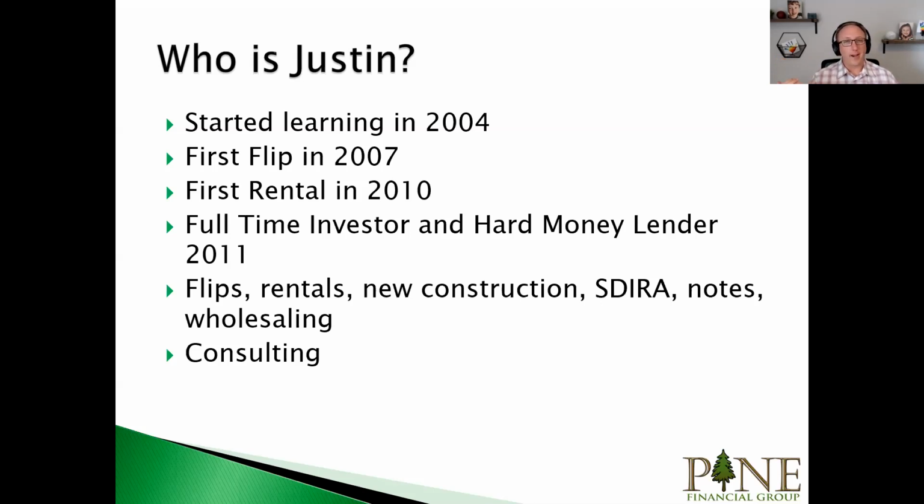And so over the past decade plus, I've done a handful of fix and flips, all profitable except for that first one. I own a handful of rentals. I managed them all myself for a while until I really convinced myself I am a horrible property manager. And since then, I've turned over almost all of the properties to a property manager. I still have one I manage. I've built new construction projects. I have a self-directed IRA and I use it for real estate. I've bought notes. I've tried my hand at wholesaling.